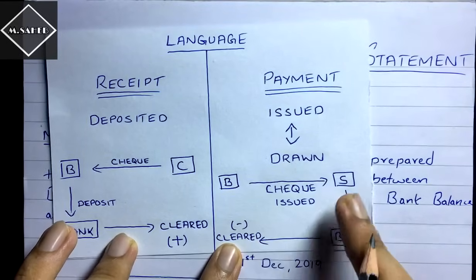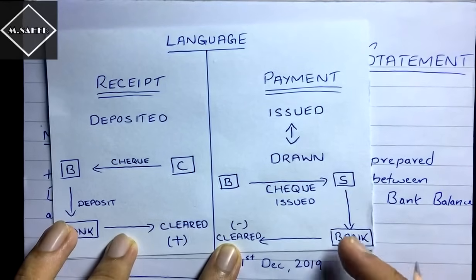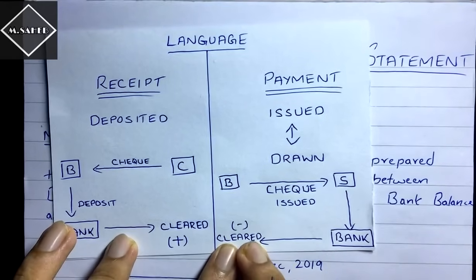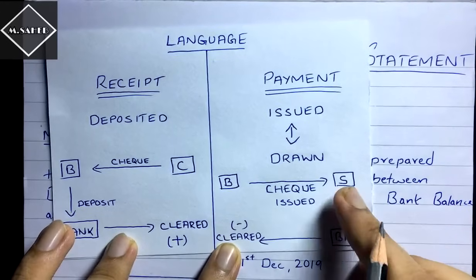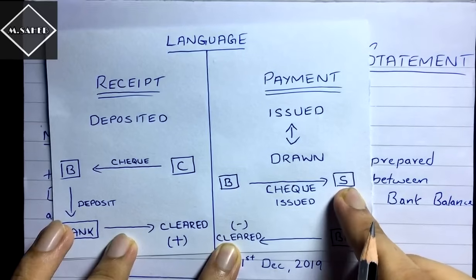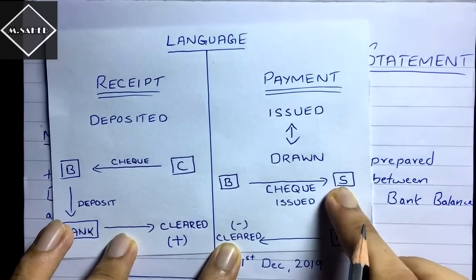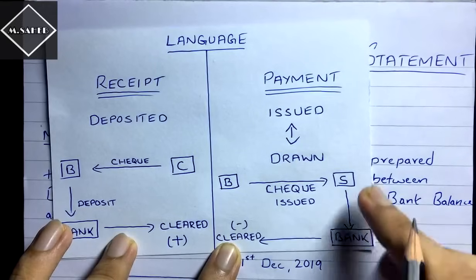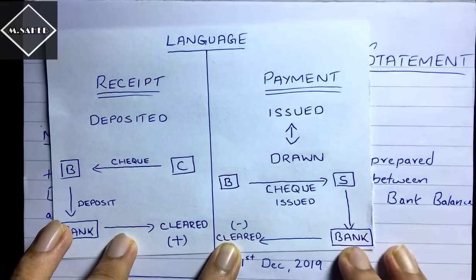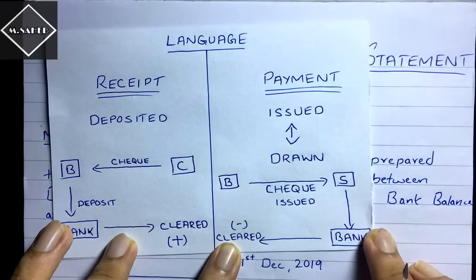And what if the supplier never presented the check within a week or so? Then the balance will remain the same. It will not get deducted, because the supplier has 3 months for the check to go stale, to expire. You know that, right? A check expires after 3 months of the due date. So the supplier has 3 months to clear that check. Let's say he took the check to the bank after a month. Maybe he went outside somewhere. That can happen.